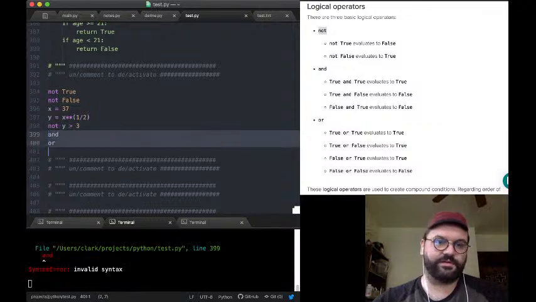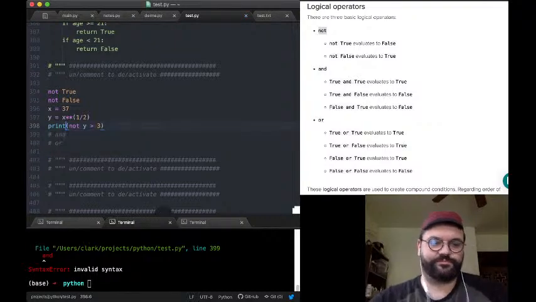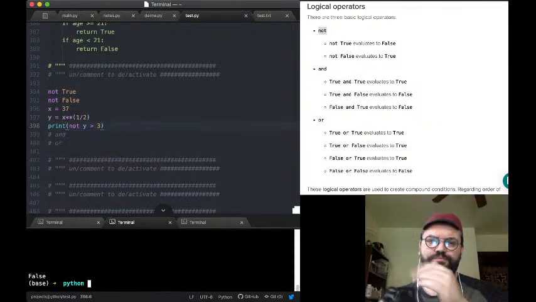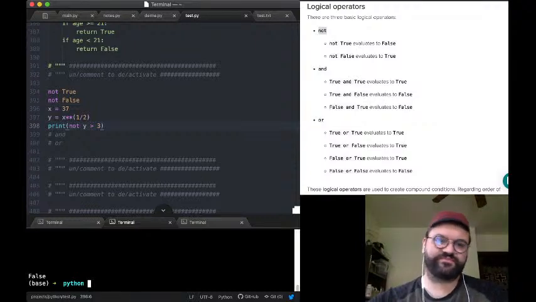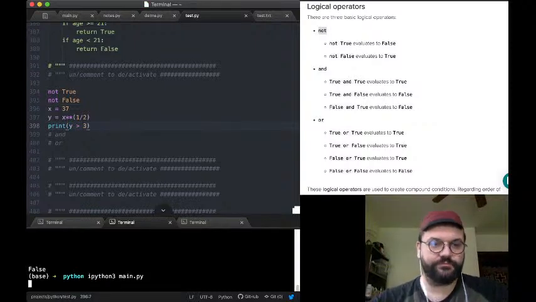Of course that's not going to run. I'm just being silly here. Whereas y is greater than 3 is going to be true, etc. Cool.